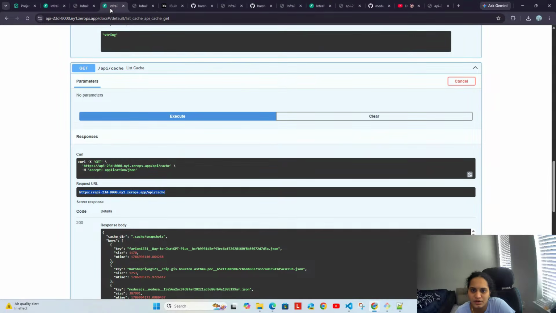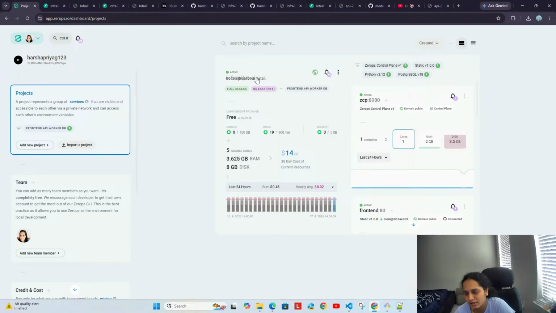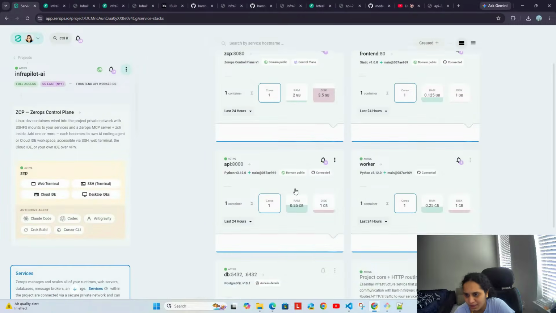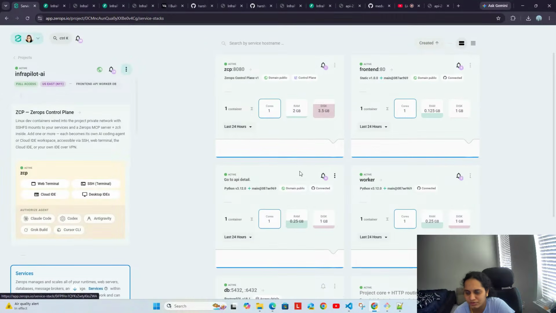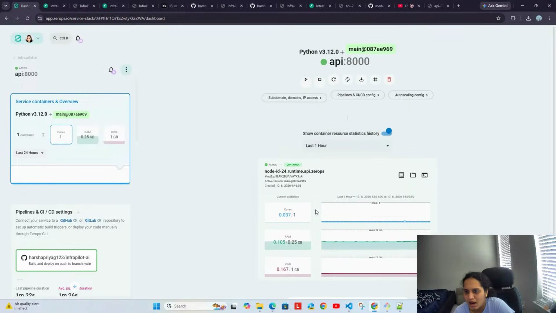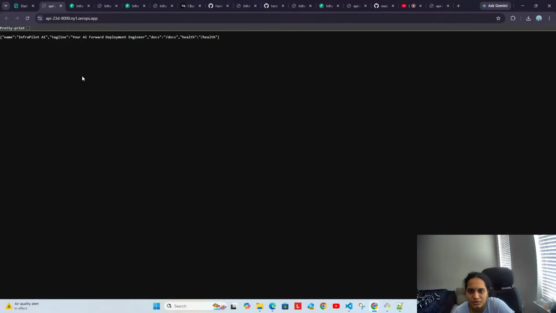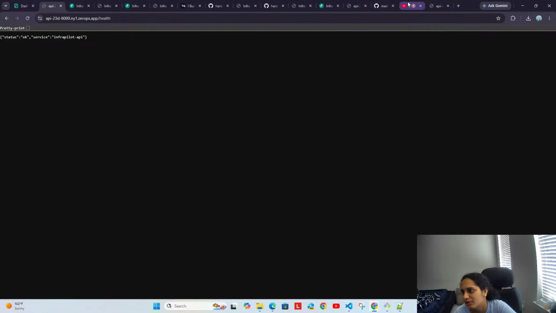So Xerox, which I'm mentioning, this is how the UI of the Xerox dashboard looks, wherein this is the project, and you get to know the front end is deployed and it's active, and database is deployed and it's active. So API is being deployed as well. And you can just check the health of it. It says okay. So all the steps have been discussed heavily on it.